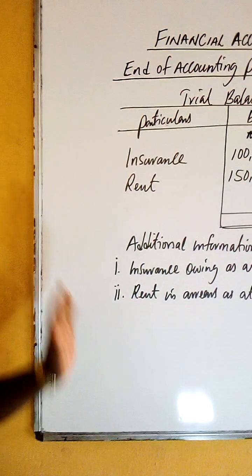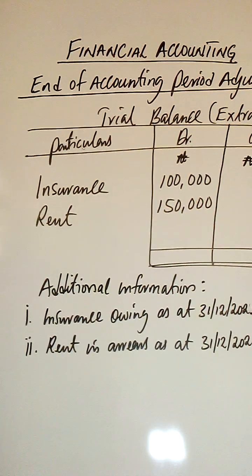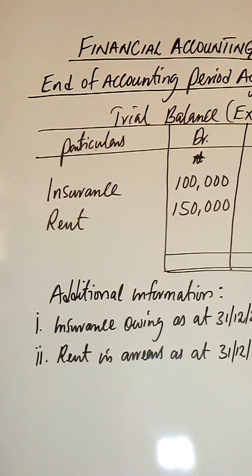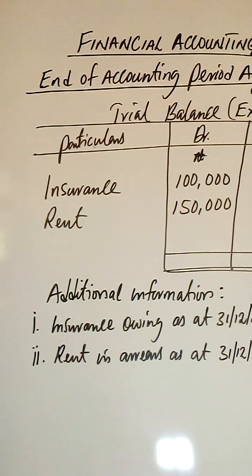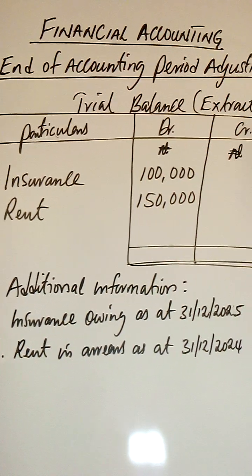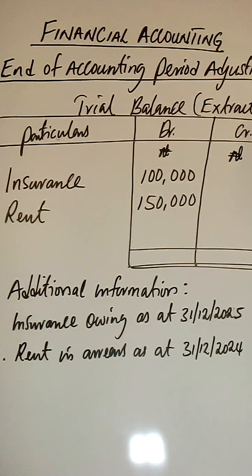Let's look at how it appeared in the ledger because the journal was handled in the previous video. If you missed it, I beg you, go and watch, otherwise you will not follow me the way you're supposed to. Don't miss any of my videos because it's a sequential movement that will take you through accounting to have a sound foundation. Let's look at what happened in the previous class.